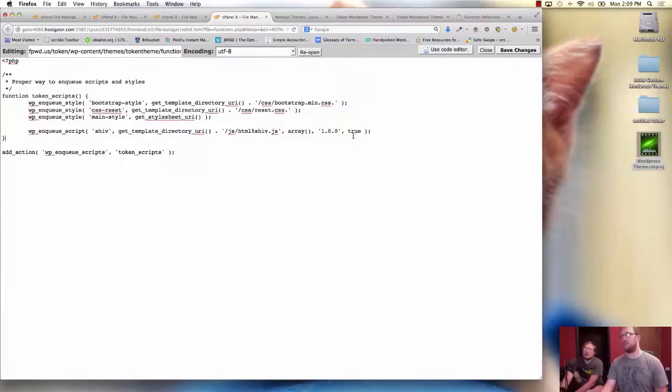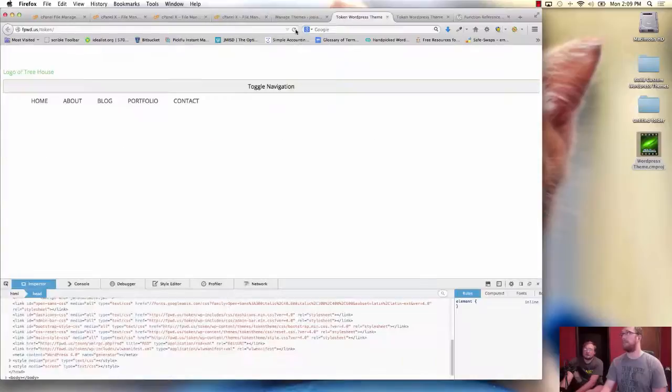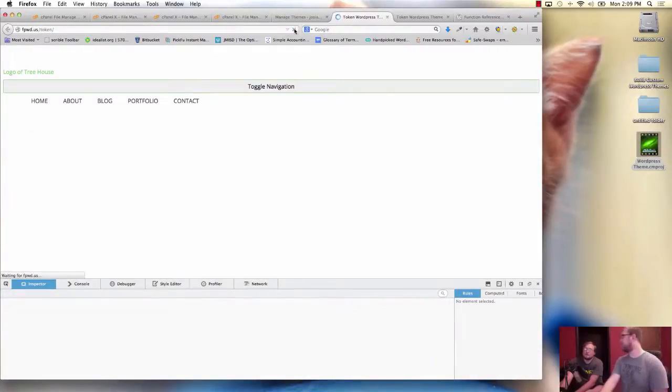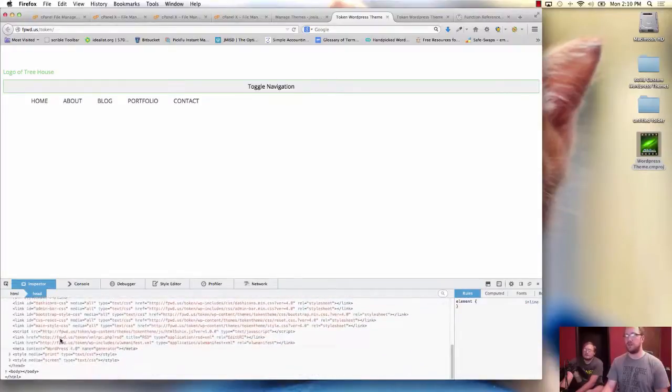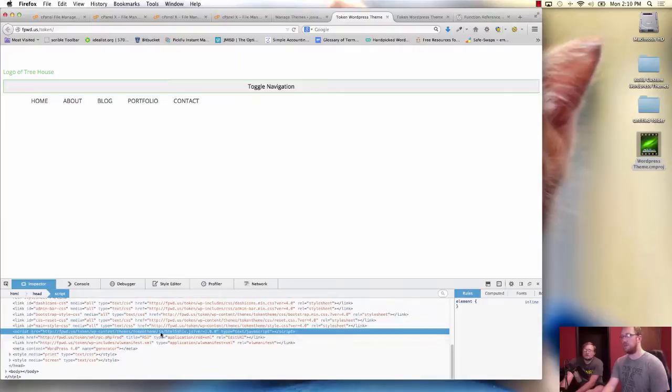So let's go back to our functions and set this to false and see if this loads in the header now. Right, true should be default, and that should send it to the footer. But we don't have a footer set up yet, so it's not going to show. So just for the sake of example, if we go here, there it is right there. Script, token themes, JS, JavaScript. And that's actually where we want this. We want this part in the header, so we want to set that to false.